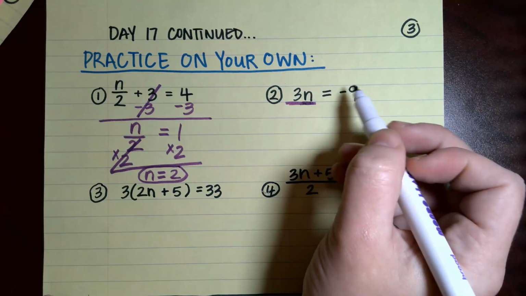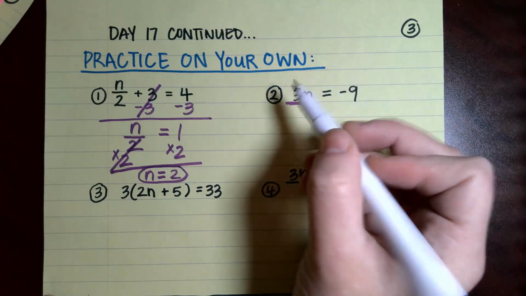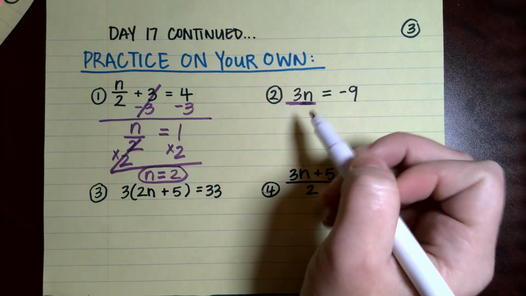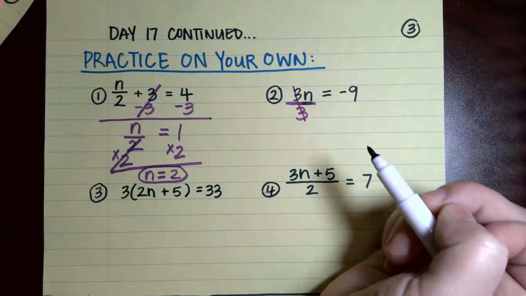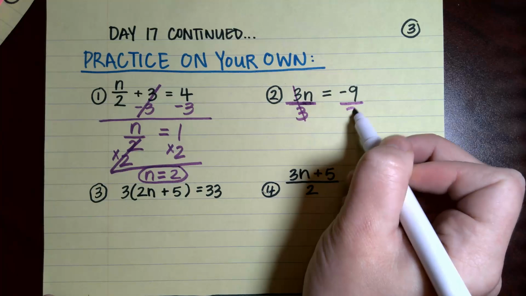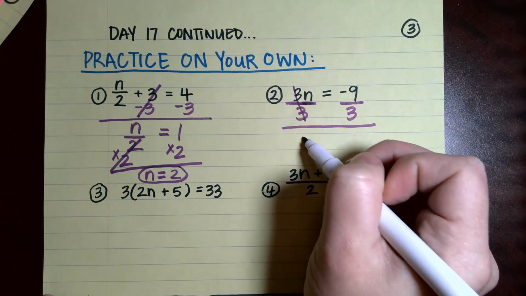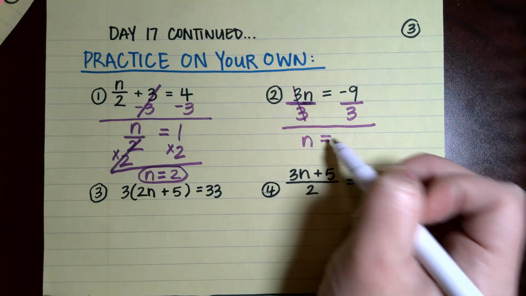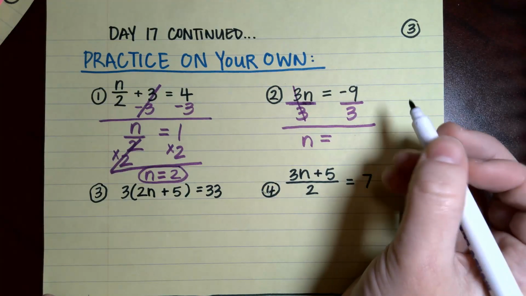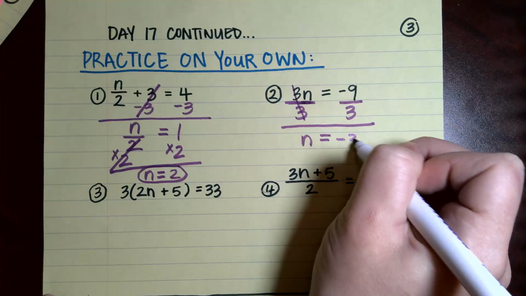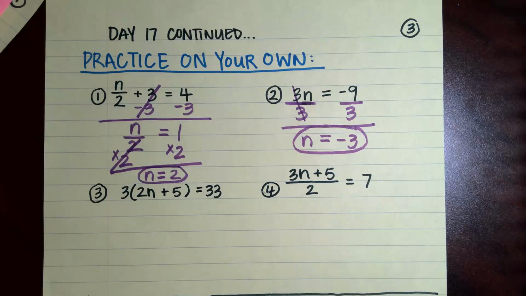Divide. So we don't want to mess with that negative 9 just yet. We want to get n by itself. So to get rid of 3 times n, we'll divide by 3 here. The 3's will cancel. And we have to do that to both sides. Now we have n by itself is equal to, what is negative 9 divided by 3? Negative 3. Good. Do you see what we did there, Lisa? Yep. Okay, good.